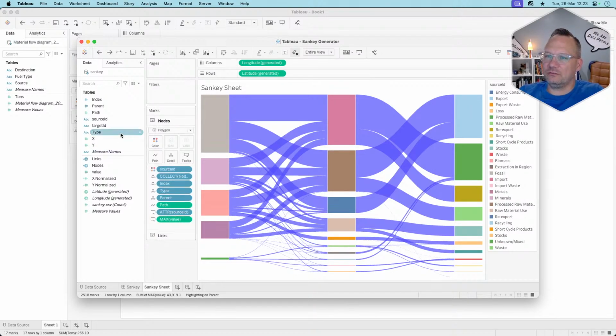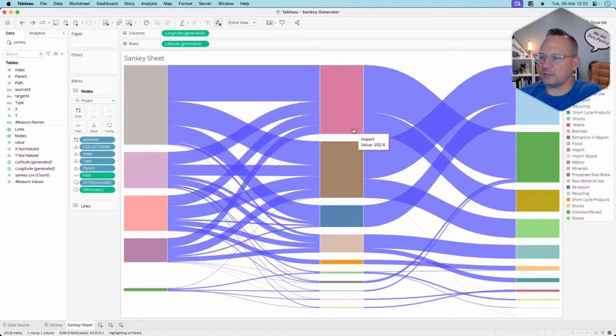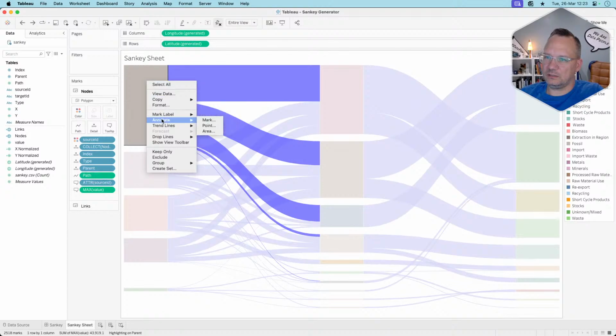All right, so if we put source ID on, so that's interesting, it's a polygon. So I can't put anything on marks. I can't do any mark labels. Can I annotate?